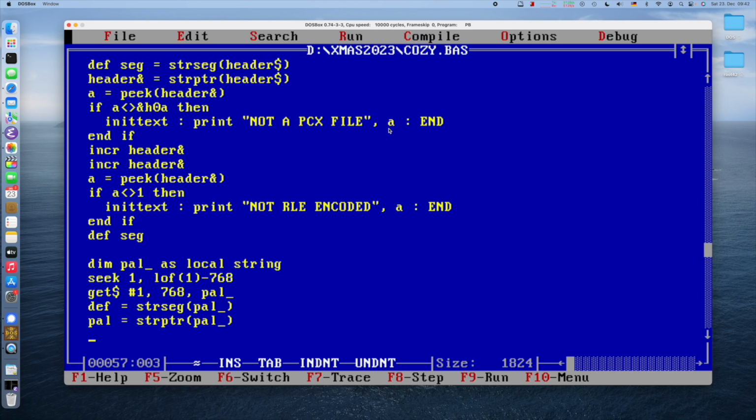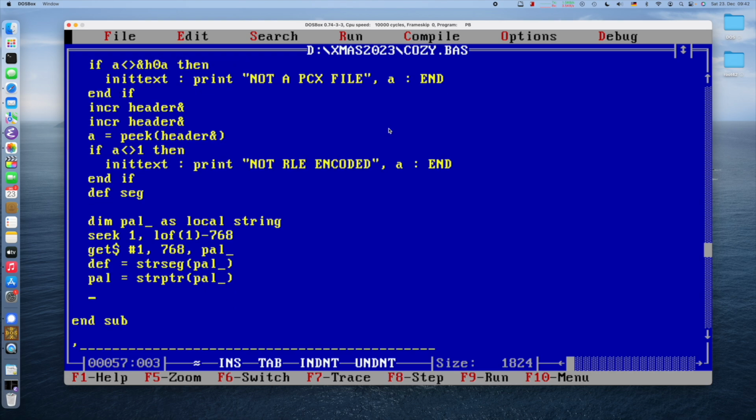And now we can set the palette, which we already know how to do from C. So we write to the port hexadecimal 3C8, which is the palette index register on the VGA card. And we say we want to start at color 0.